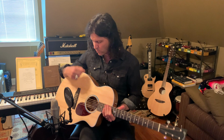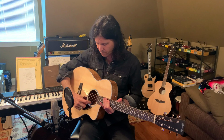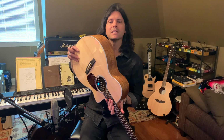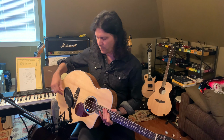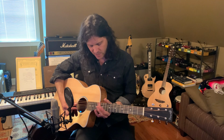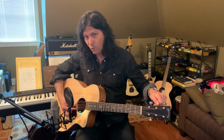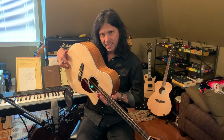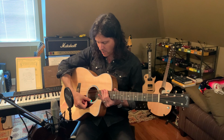One last little feature I just want to point out real quick. With the Fishman MX-T, there is actually a tuner built into the sound hole. This means you don't have to stare at your feet, and you don't have to use a clip-on tuner, which can take away from the aesthetics. You can tune up quite slyly on the gig with the internal tuner. You can see it lights up. You just press a little button to get it on, and when you're done, click, and it's off.